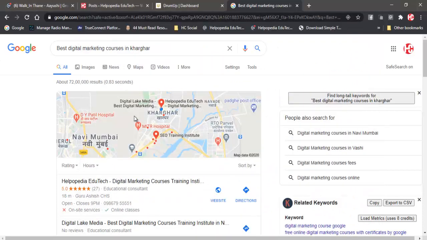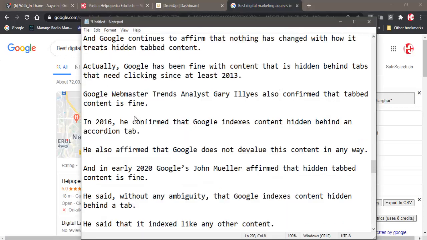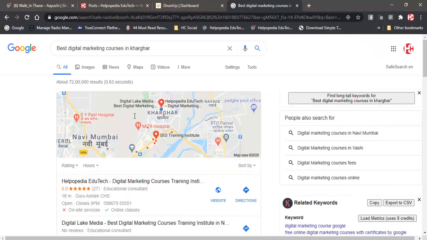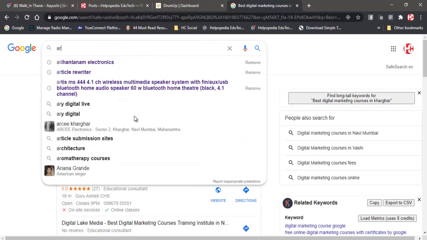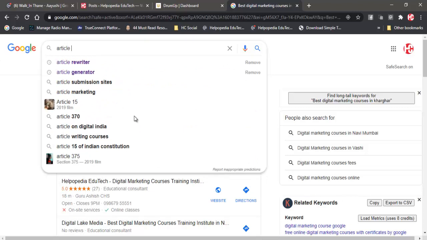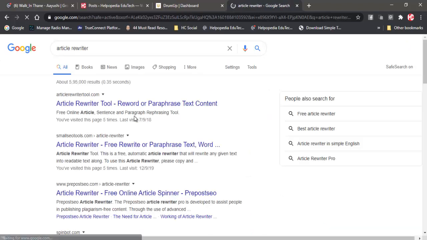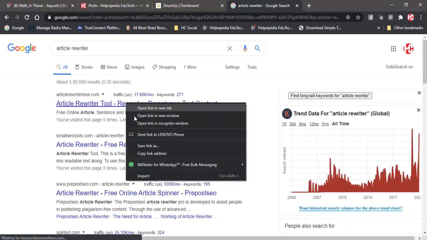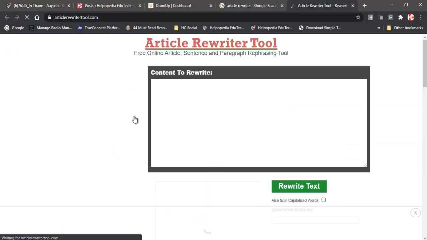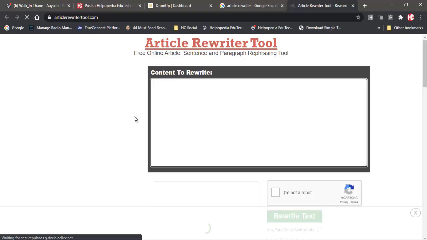Still, we do have certain tools which we can use for modifying this article. Reading this article and modifying the content in my own words might take a lot of time. So you can search on Google for an article rewriter. See over here we have article rewriter, or we can use an article generator. This is also possible. I'll search for the article rewriter tool and open this, and now I can paste my content.